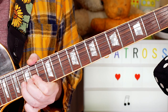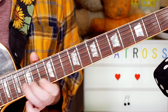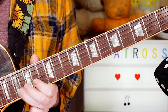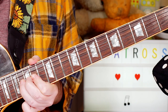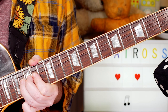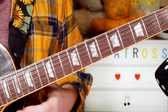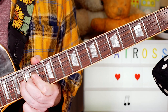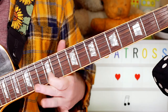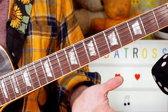So G sharp, bend to A, release, F sharp, E. And then to finish off, just releasing D sharp. So bend to E. So basically the same on the next string down. 16 release, 14, 12. Okay, and that's the end of guitar part two.